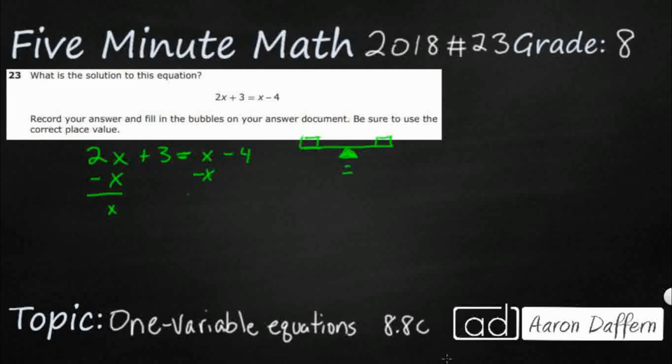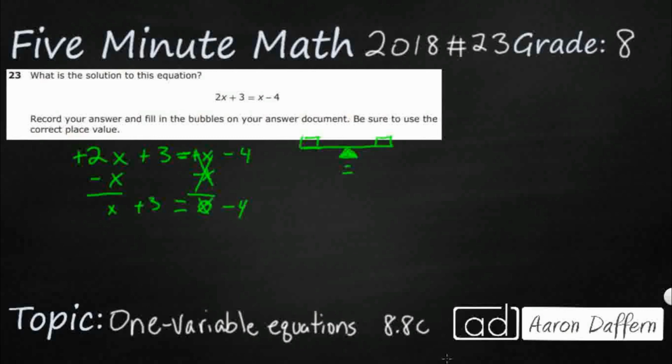And so I'm going to subtract x from both sides simply because these are both positive x's, and subtraction is the inverse operation of addition, or having a positive number. So I've got x plus 3 left over equals, that's 0, we just kind of canceled that out there, minus 4. So let's clean that up. It's just x plus 3 equals negative 4, or that minus 4. We don't really need that 0.